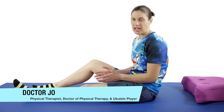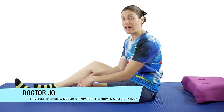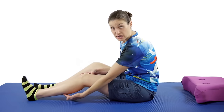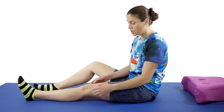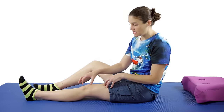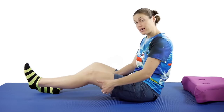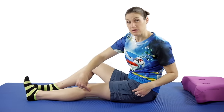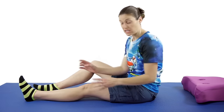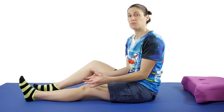When you have knee pain, the main muscles that you want to stretch are the ones that go around the knee joint. So that would be your calf muscles, your quad muscle because it's attached to that kneecap or patella, your hamstrings which come and cross the other side, and your IT band on the side which also crosses the knee. Since all those muscles cross the joint, when they're tight they can cause pain in the knee.